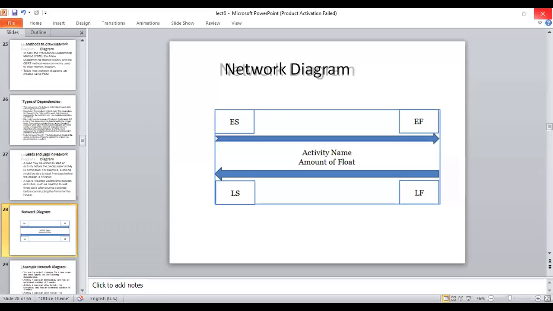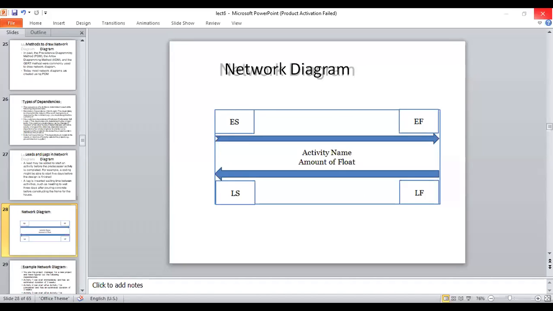D has predecessor B with duration 5. E has duration 1 with predecessor activity C. F has predecessor C with duration 2. G has 2 predecessor activities, B and E, and H has 2 predecessor activities, F and G.